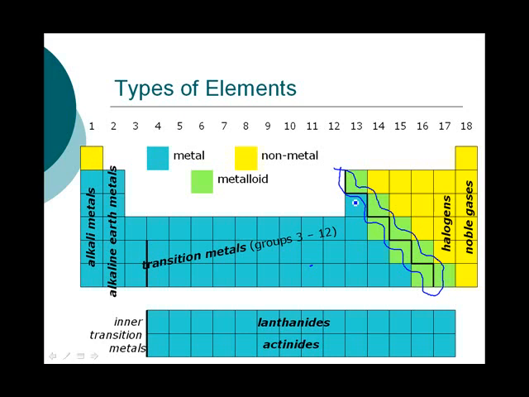The lanthanides and the actinides, those inner transition metals, on the periodic table, they're not special so much as we need to save space. So where they actually belong is right here, in these two rows. If you were to stretch the periodic table out by inserting these two rows, you'd have a very long, narrow periodic table, which would be hard to put on a piece of paper. So what they've done is they've just taken out those two rows and placed them at the bottom of the periodic table.